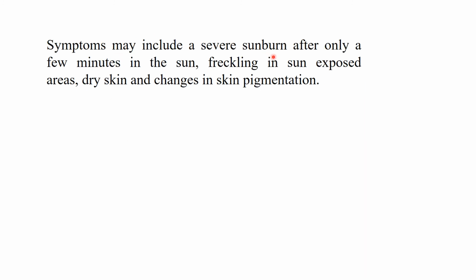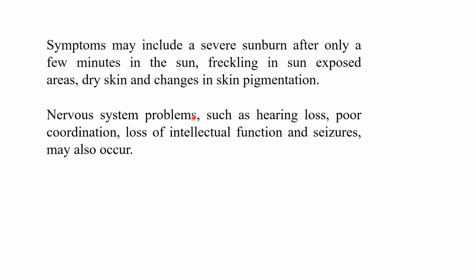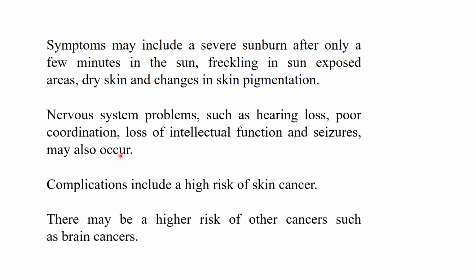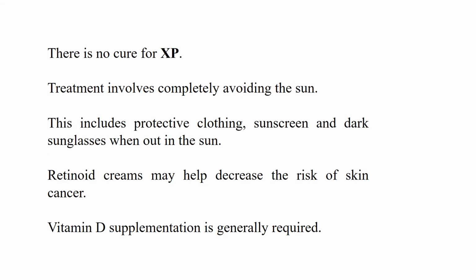Symptoms may include a severe sunburn after only a few minutes in the sun, freckling in the sun exposed areas, dry skin, and changes in skin pigmentation. Nervous system problems such as hearing loss, poor coordination, loss of intellectual function, and seizures may also occur. Complications include a high risk of skin cancer. There may be a high risk of other cancers such as brain cancer.